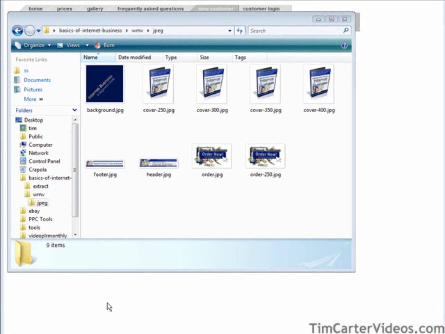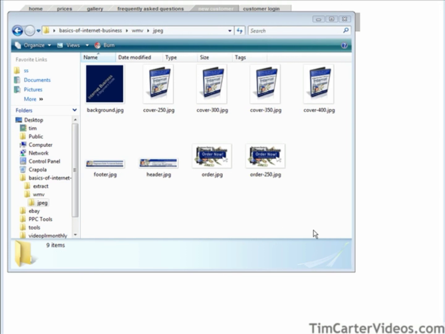Okay, now I'm going to show you how you can use your own images in your project. Now, if you have a PLR product or your own product, you probably have your own images. Now, the problem is that you need to have a square image in order to be able to use it on the disk. So what we're going to do is modify these a little bit.